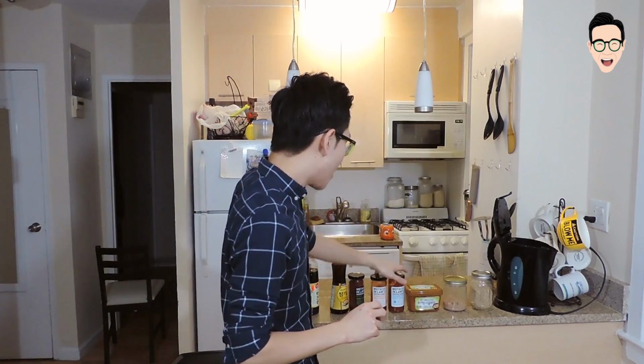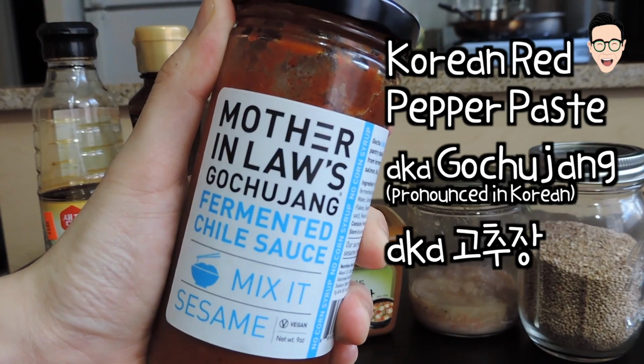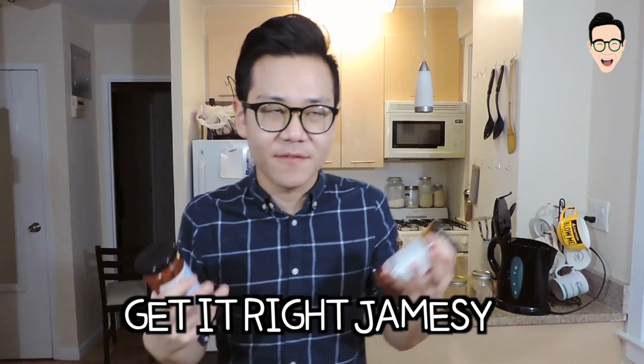And next one, we have gochujang. Actually, the proper pronunciation for this red pepper paste is gochujang. It's a fermented chili sauce. Jang means paste. There are hundreds of different kinds of gochujang. With gochujang, oh my god, I keep confusing myself.